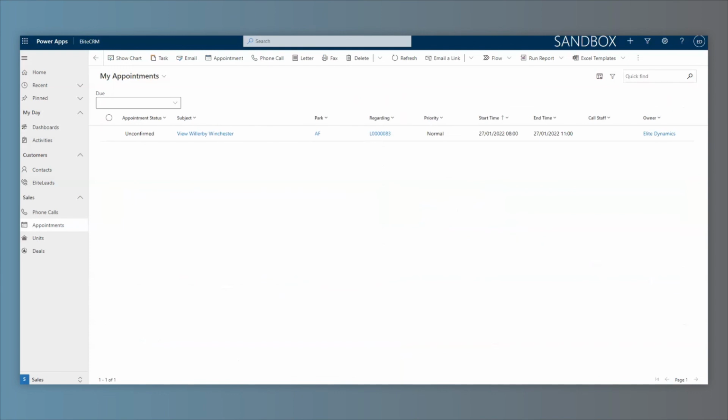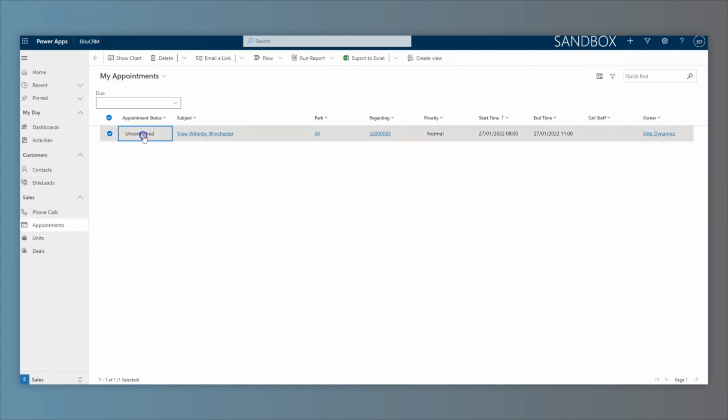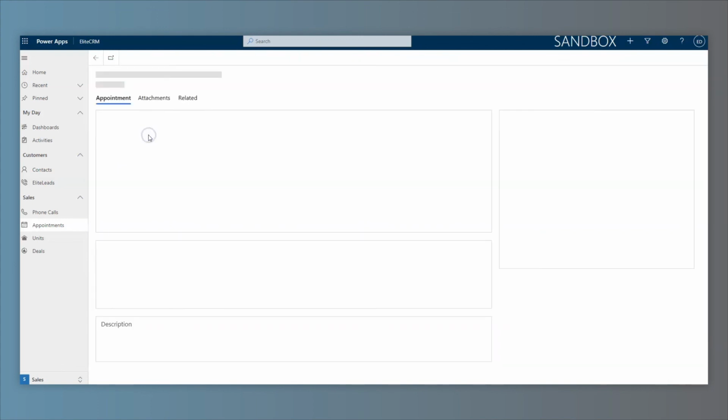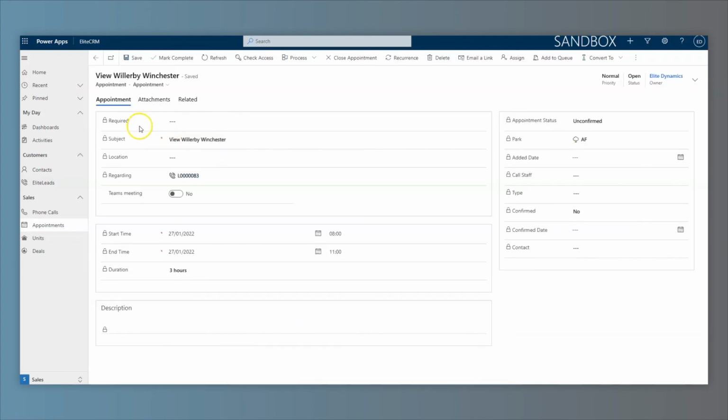For the new feature, you can create and join Teams meetings from an appointment record directly within EliteCRM. You will now see on the appointment record that you can directly set the Teams meeting to yes, which, as in Microsoft Outlook, will add in the Teams URL so that your attendees can join via your normal Teams meeting link.